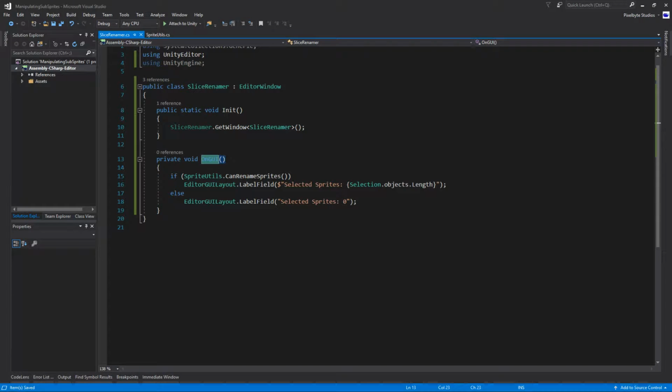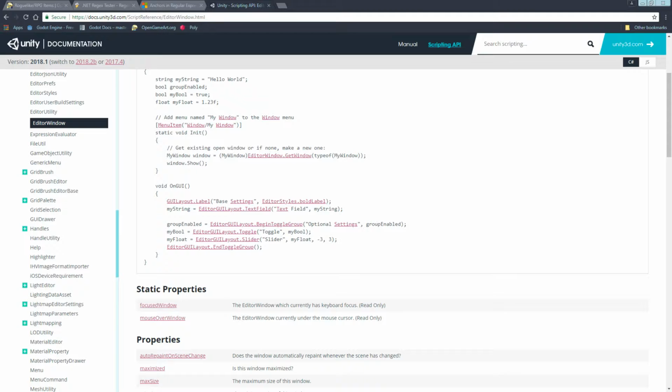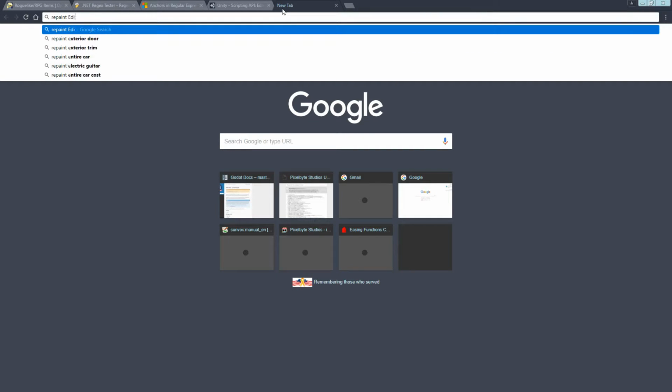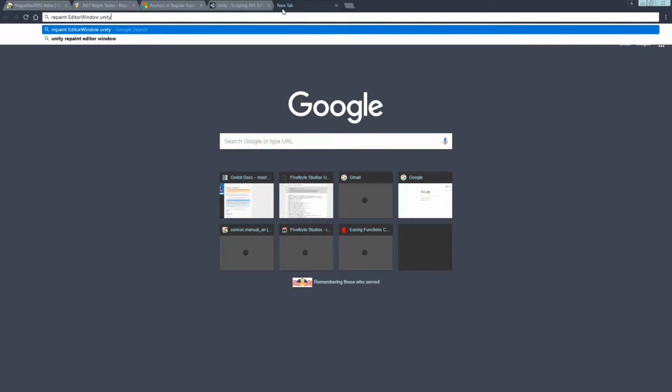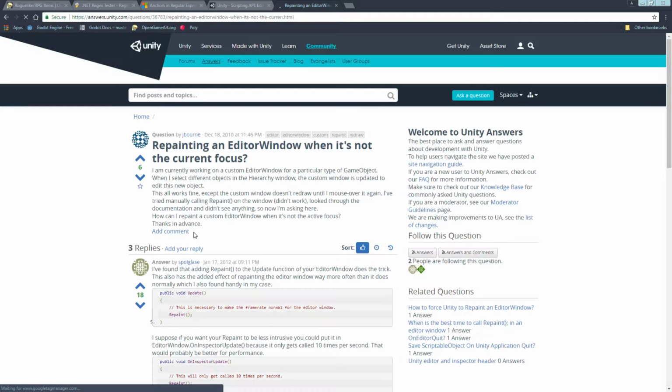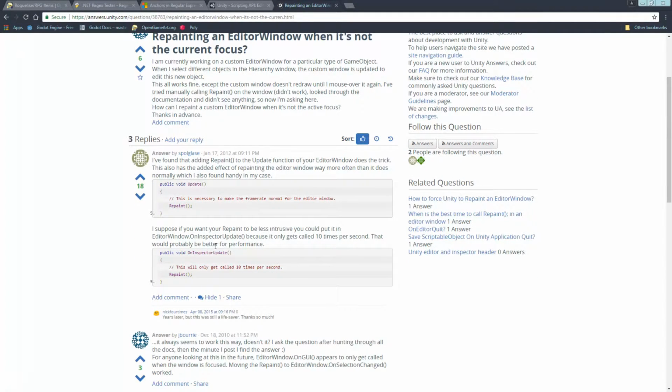Now the other thing is the repaint window, because we're going to need to repaint this even when it's not. So let's go here and let's say repaint to window Unity 3D. Let's see if this works.